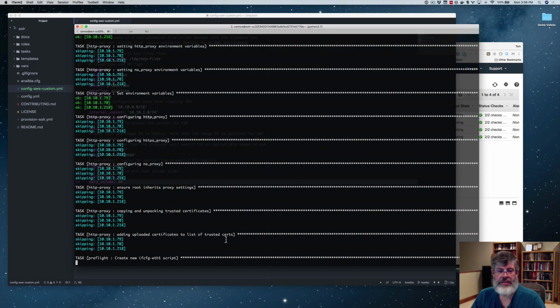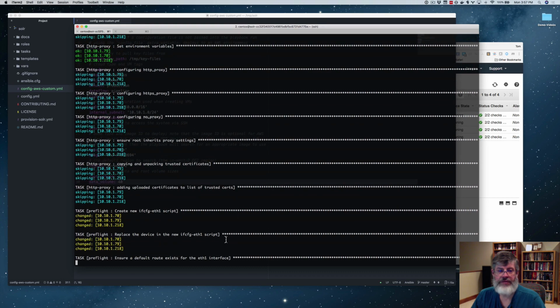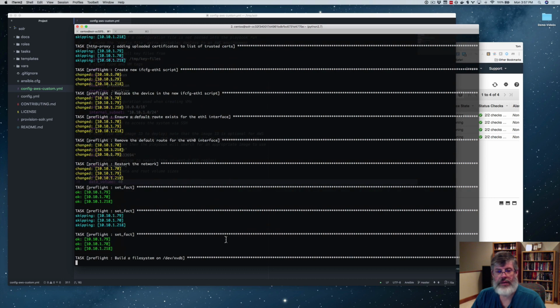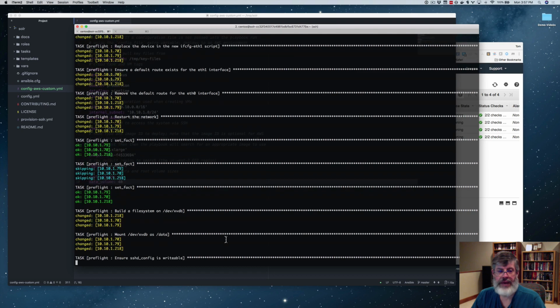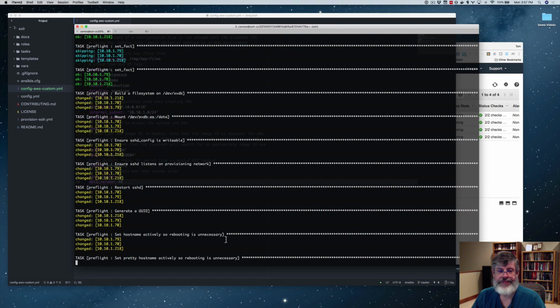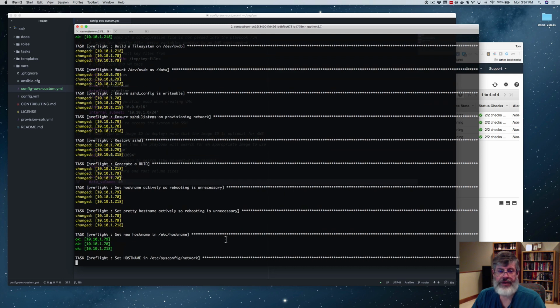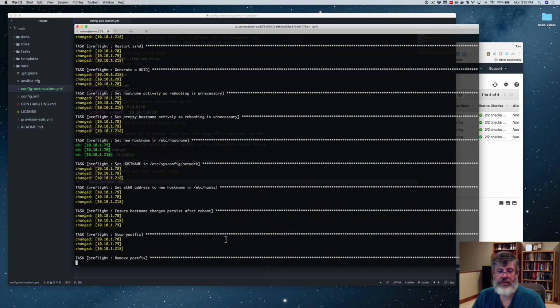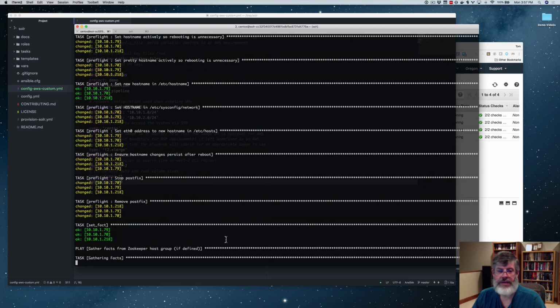And this involves, as I said, creating the script for F1, for ifconfig F1, and then setting up the devices appropriately on the right interfaces, removing the default route from F0 and adding it to F1, and then restarting the network, building the file system on those data volumes, and then mounting them as /data, doing a little reconfiguring of the SSH daemon so it's listening on the right network, generating our UUID, and using it to set up our host name for these devices, and then stopping the postfix service and removing the postfix package since we don't need it and it really doesn't make sense to keep it.